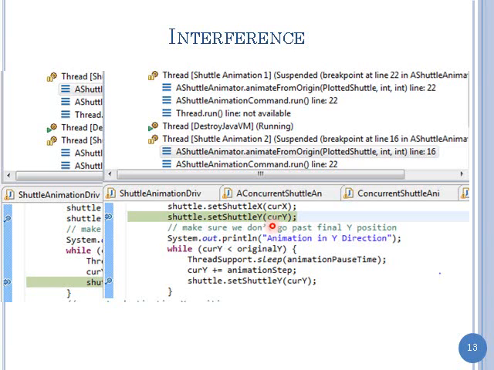What you wanted was basically these guys to be executed serially, right? You wanted one animation to happen, then the other animation to happen. If those are the semantics we want, can I think of some simpler construct from Java than wait and notify, which is actually much more complex?